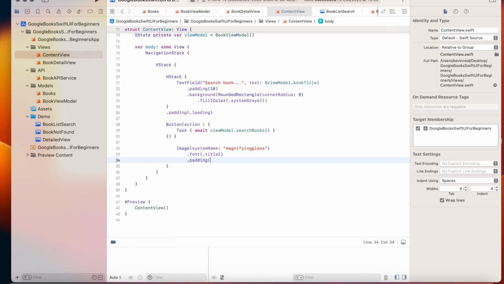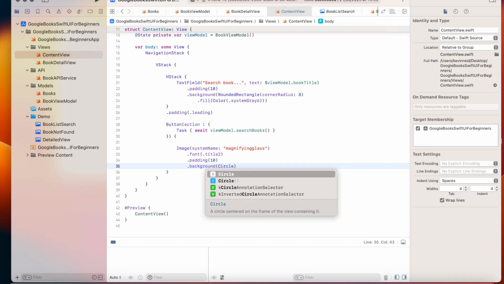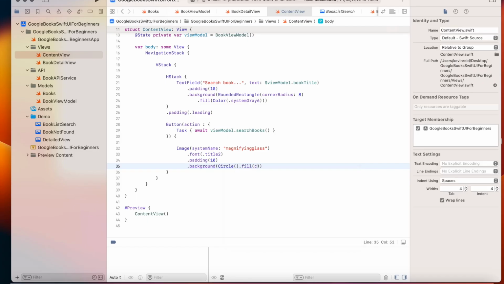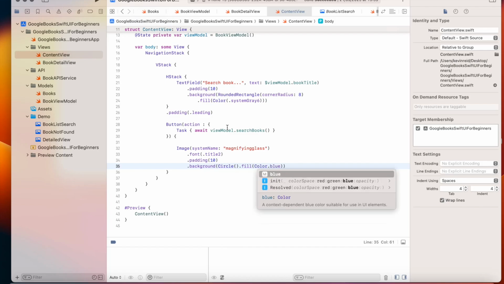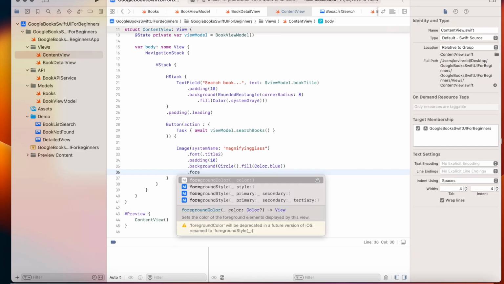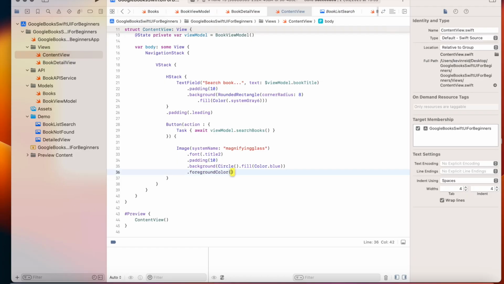We also add some padding, and a background, circle dot fill, color blue. And then foreground color, dot white.